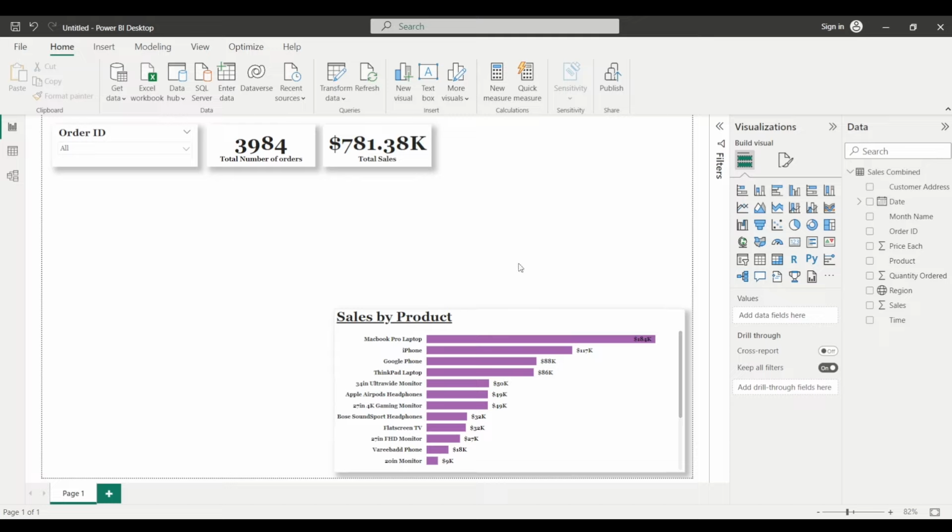So that's all for this session. I hope this session was helpful in explaining to you how you can create a ribbon chart, and we have also seen how we can change a particular chart just by simply clicking on it and then selecting some other visual from the visualizations pane. So I just wanted to discuss all these things in this session.